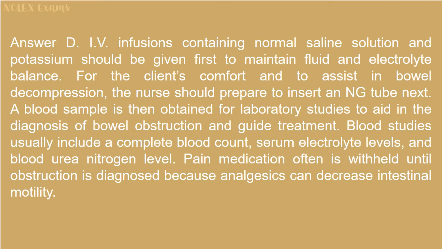Answer D. IV infusions containing normal saline solution and potassium should be given first to maintain fluid and electrolyte balance. For the client's comfort and to assist in bowel decompression, the nurse should prepare to insert an NG tube next. A blood sample is then obtained for laboratory studies to aid in the diagnosis of bowel obstruction and guide treatment. Blood studies usually include a complete blood count, serum electrolyte levels, and blood urea nitrogen level.